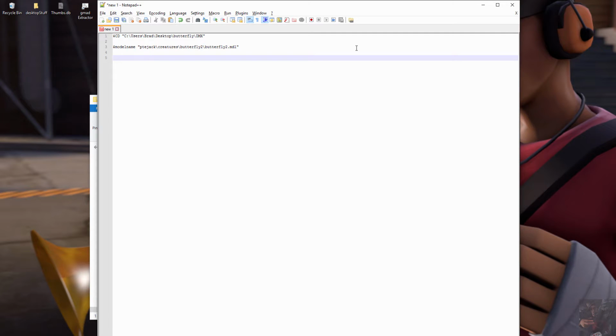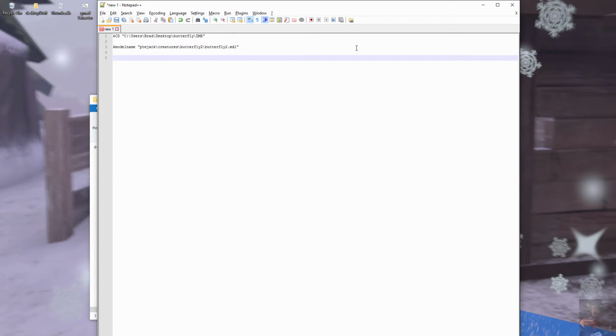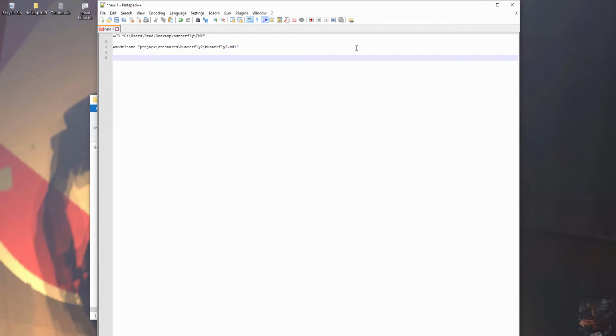The $model command is used primarily for character type models that have flexes in the face, and it usually encompasses the head of the actual model. This is where we identify that there is flexes and that StudioMDL has to take care of how it puts the model together.